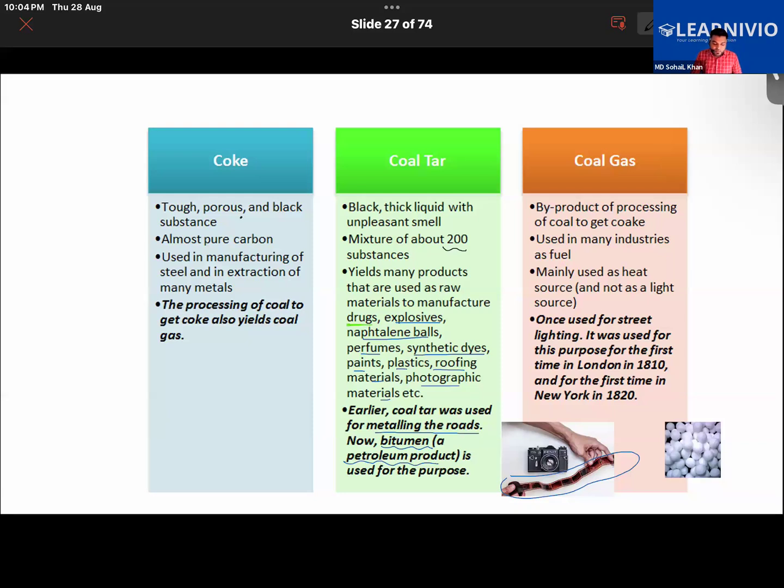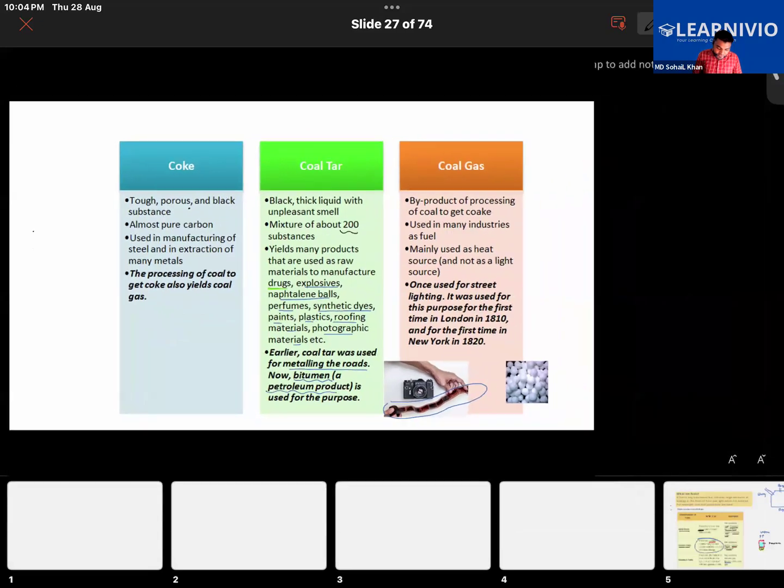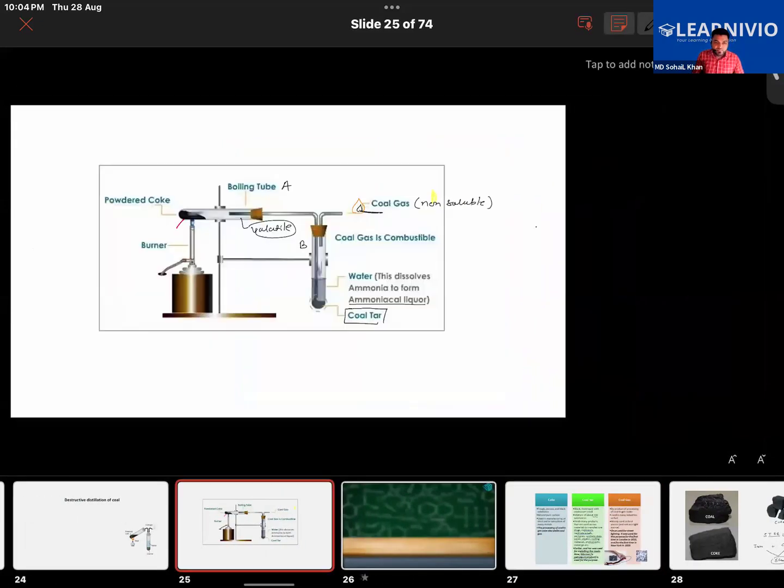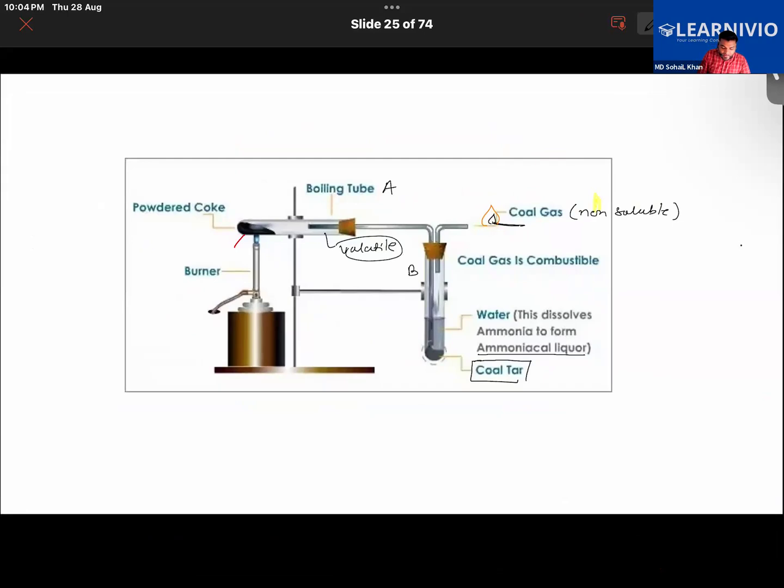Now one more question: what are the things to take care of while we are doing this activity? There should be absence of air, right? Yes. There should be absence of air, otherwise coal will burn completely and only ash and carbon dioxide will be produced if it is burned in the presence of air. Okay, we have to take care of the proper temperature also in it, etc.